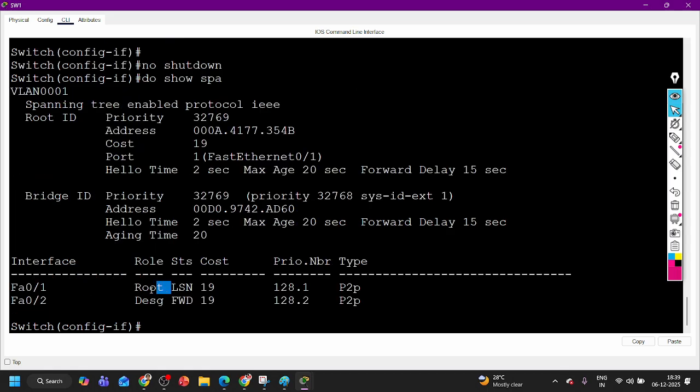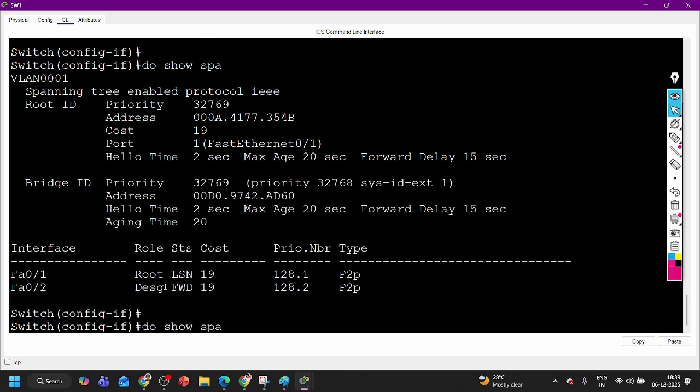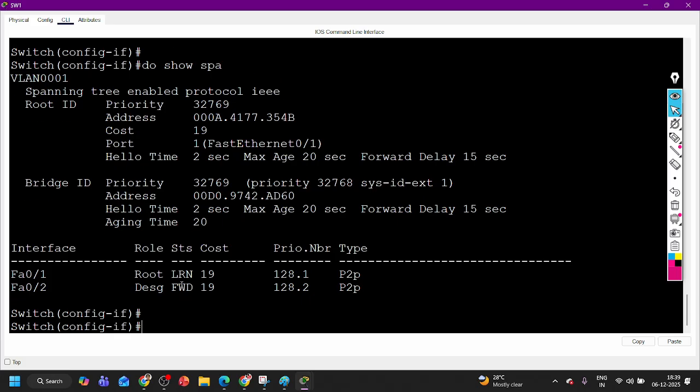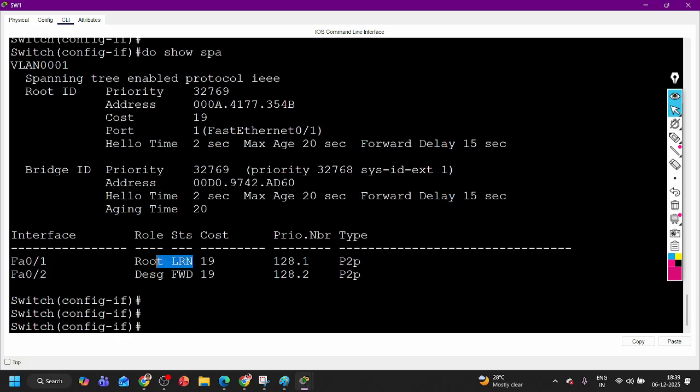The port role is root, and the state is listening. After 15 seconds, learning. And now after 15 seconds, the port is going to be forwarding.